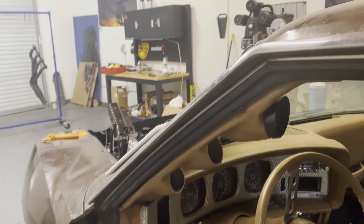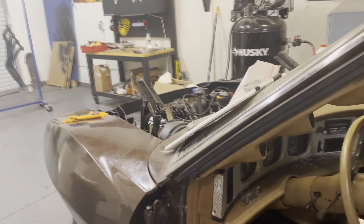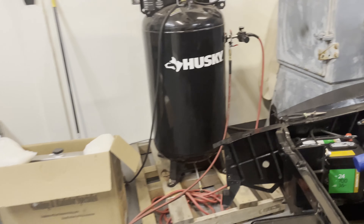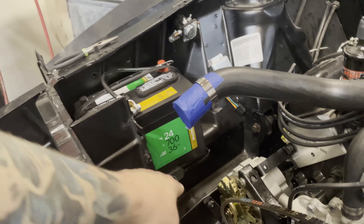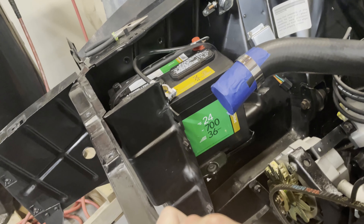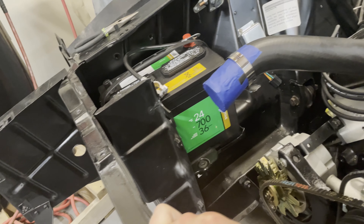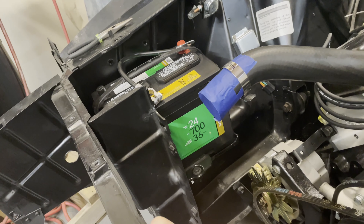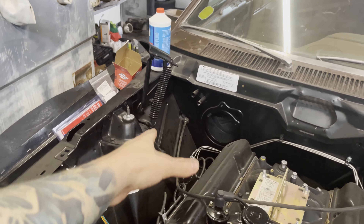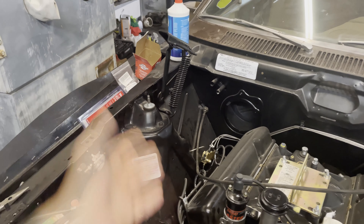One of those things will be getting these gauges installed and the wiring routed roughly to where I want it. I'll probably get it just routed down to the floorboard and then figure out how I'm going to get it into the engine bay afterwards. I'm going to do something similar with the MSD box. I believe I'm actually going to mount it over here, like underneath the battery a little bit. I've been hearing that one of the easiest ways to prevent those MSD boxes from going bad is to put them near the front where there's a little more airflow.